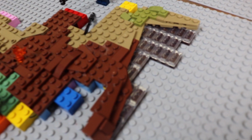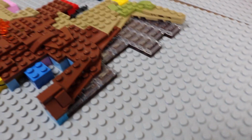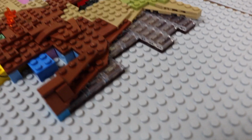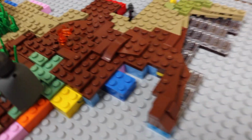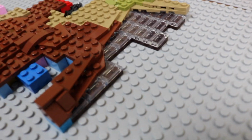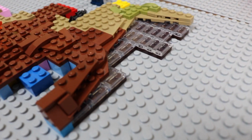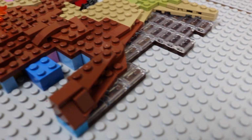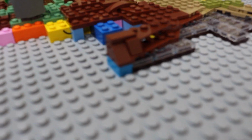I ended up going with the trans clear tile with dark brown plates, in case you can't already tell. So I think this looks pretty darn good actually, as the reddish brown didn't contrast well with this reddish brown. However, the dark brown definitely does, and also because of that murky look with that reflective top. So it's probably the most accurate design out of all the ones. Maybe if I use trans dark clear tiles, but yeah, again, as I said before, those are just super expensive.